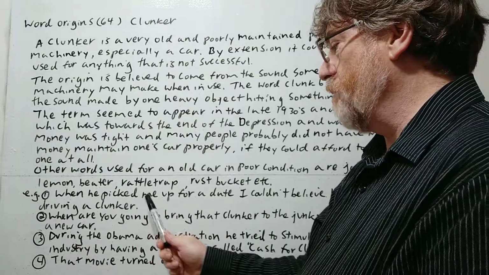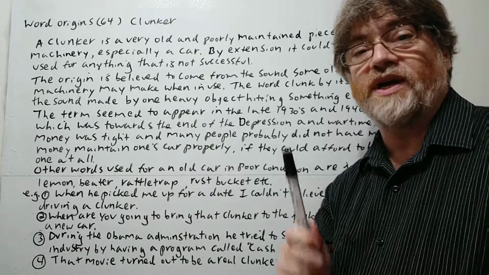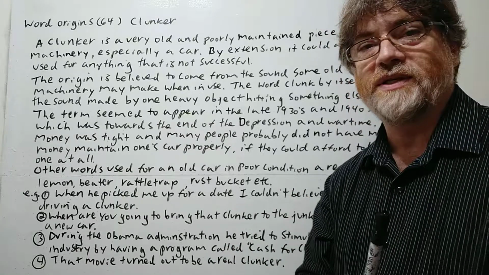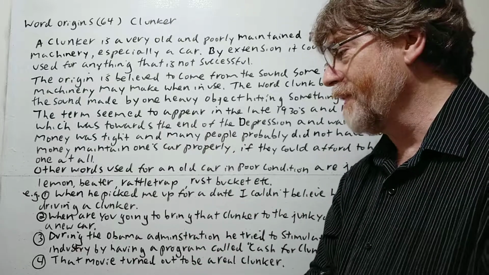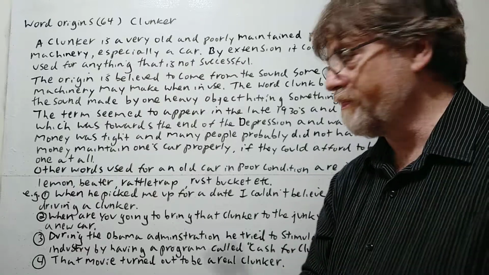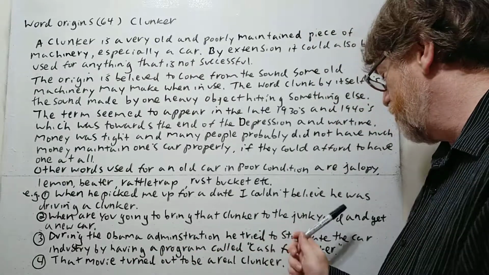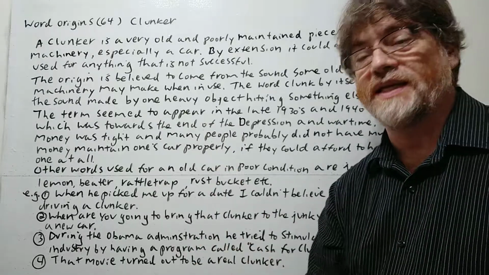Example number 1. When he picked me up for a date, I couldn't believe he was driving a clunker. There are always some jokes about this, where maybe some girl doesn't want to get in the car if the car is too terrible looking. Or number 2, when are you going to bring that clunker to the junkyard and get a new car? Maybe some coworkers are teasing him.